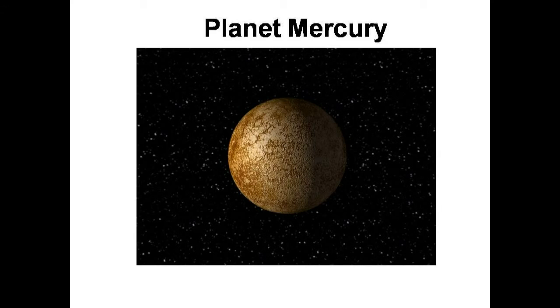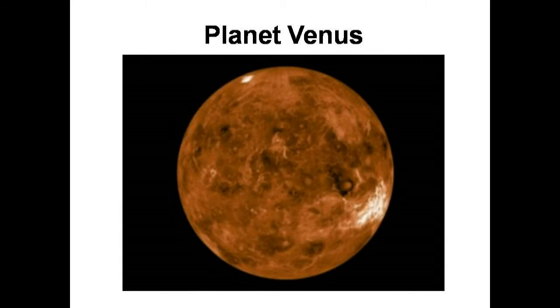Mercury. This planet is nearest to the sun and is the smallest planet in the solar system. It is very near to the sun, so it has no atmosphere to prevent the sun's rays. It gets very hot during the day and very cold at night. There is no life on Mercury. Next planet is Venus.